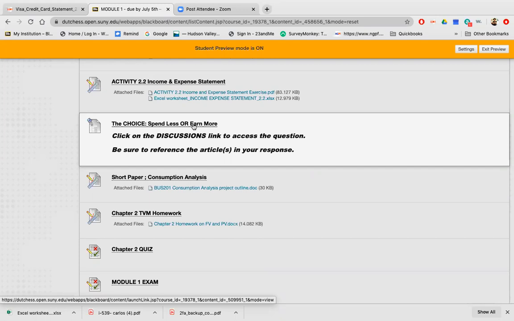Or we can just be satisfied with a certain lifestyle, and any extra monies we earn can be used for other things, okay? And so the important choice that we have in life, as always, particularly as we get up in income levels, is spend less or continue to earn more.